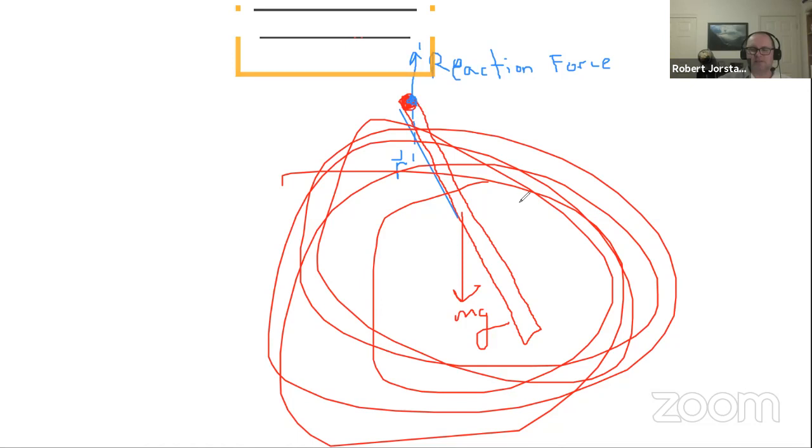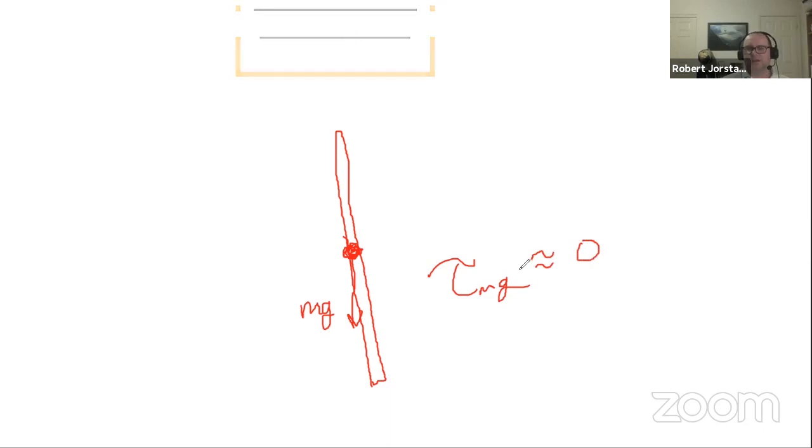Let me clear all these drawings. Imagine it takes just a split second here. Imagine if the clay has fully attached to the rod and it's only moved this far. There's still a tiny gravitational torque, but the torque due to mg is approximately 0. So if the collision happens quickly, which most collisions do, then we can ignore it.